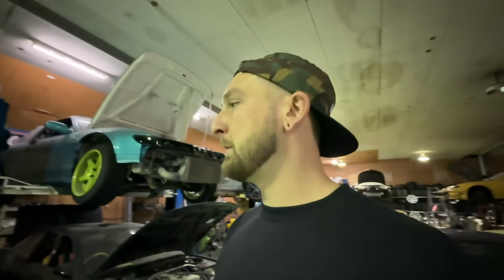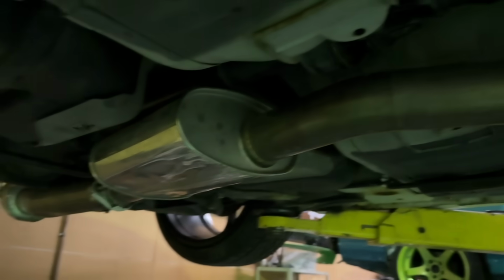All right, one more thing before it comes off the lift. I found some parts at Up Garage that should add some spice to it. Well, currently, this car sounds like a hybrid because of the cat here. It's funny because it has a full downpipe and a full axle back, but it makes no noise. Like, all you hear is the creaky chassis. It's actually really bad.